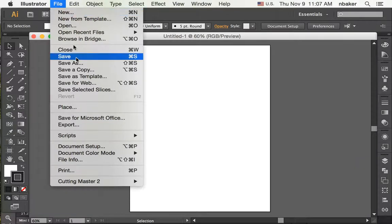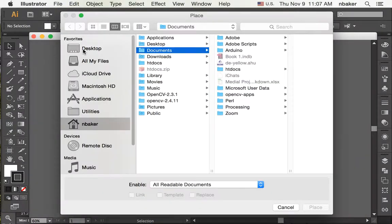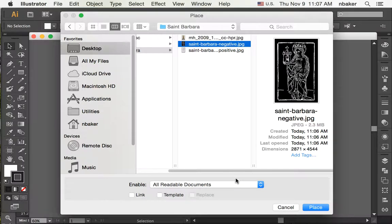We're going to say file place, and we're going to select the St. Barbara negative. We're not linking it, we're actually placing it inside, so our file will be entirely contained in the Illustrator file, all 2.5 megabytes.